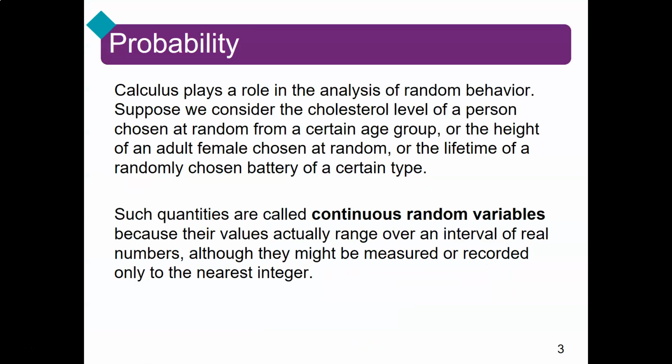Okay, so 6.6 probability. Again, rather than typical variables, we have something known as a continuous random variable. You can also have things like discrete random variables. Discrete random variables means it only takes on a finite number of possible choices. Like if you roll a die, there's only 6 possible outcomes. You could roll a 1, 2, 3, 4, 5, or 6. So that would be a discrete random variable. Whereas for a continuous random variable, there's a whole interval of values that are at your disposal.